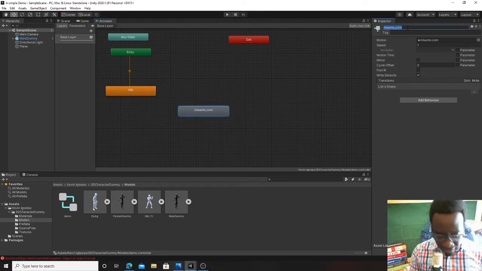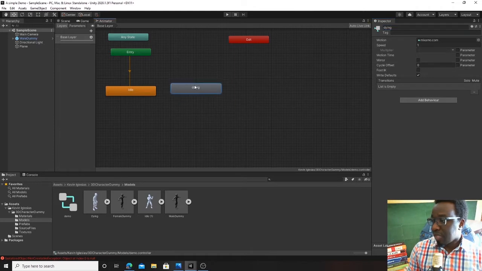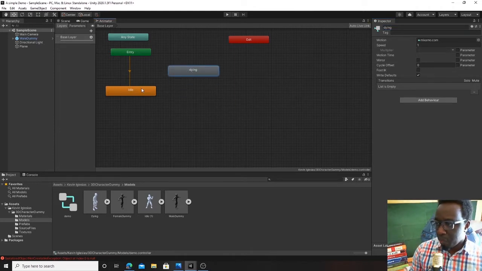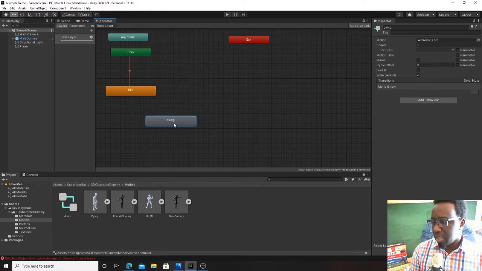And since this is the die-in, I'm going to name it Die. And when he dies, there's no need for him to go back to idle. At that point, you probably just create some sort of respawn or reload the game, whatever the case is. But there is a reason for him to go from idle to dying, so it's like a transition.